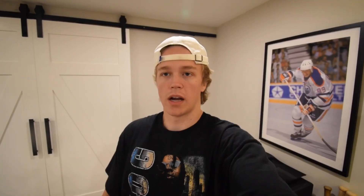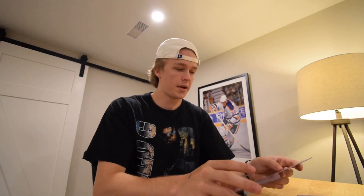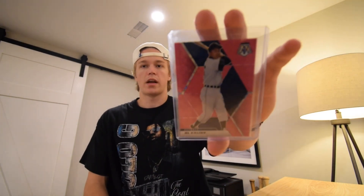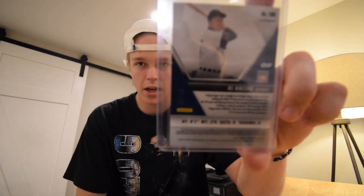Okay guys, I just got back from the show. It's the afternoon now. It was a pretty busy show — lots of hockey — but I was able to find some stuff from other sports. I bought lots of football and a bit of baseball. So first the lower-end pickups: I got this Brian Robinson on-card auto numbered to 75. I think he's gonna be a good player. And then this LK line mosaic numbered 6 of 10 — got this for 10 bucks, can't go wrong.